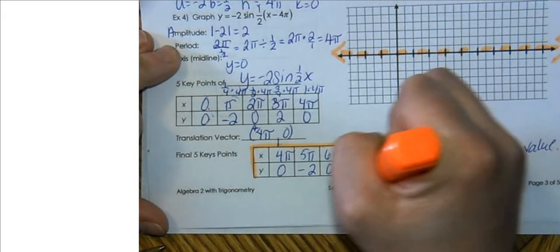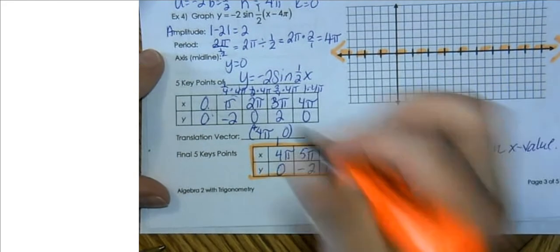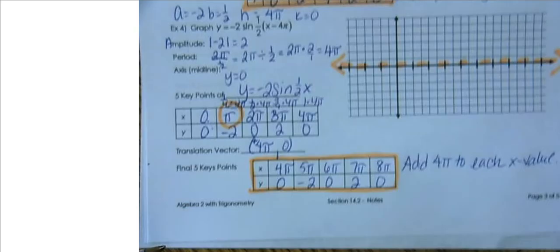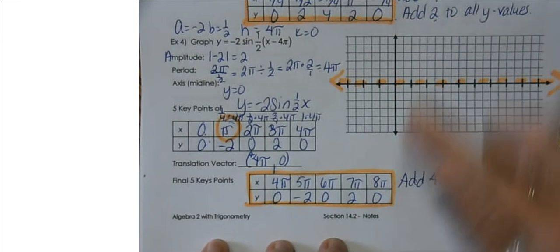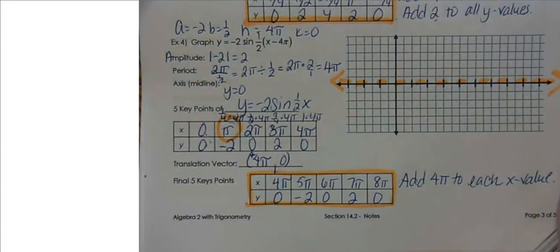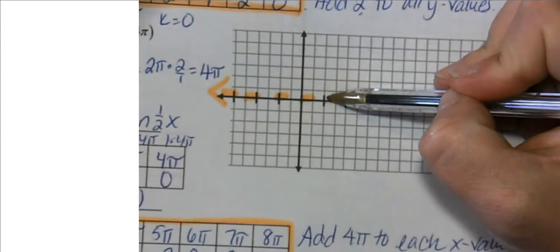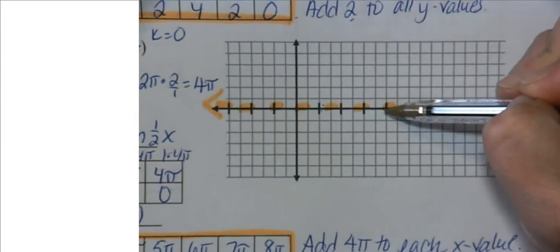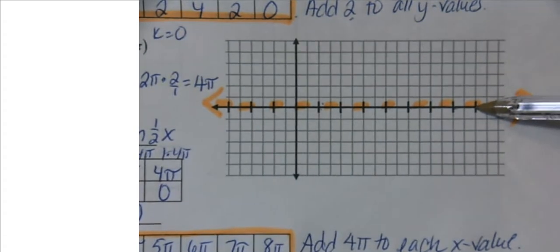But my first value is not going to be 4 pi. Like we've talked about before, it's all about what that first x value is of the first table, and that is what your scale is going to go by. So we're going to go by pi's. So I'm going to count just to make sure I don't have to go by every individual little line. I'm going to count my thick lines to make sure I can go all the way up to 8 pi. So this would be pi, 2 pi, 3 pi, 4 pi, 5 pi, 6 pi, 7 pi, 8 pi. It fits. Voila. That tells me I'm going to go by pi's.